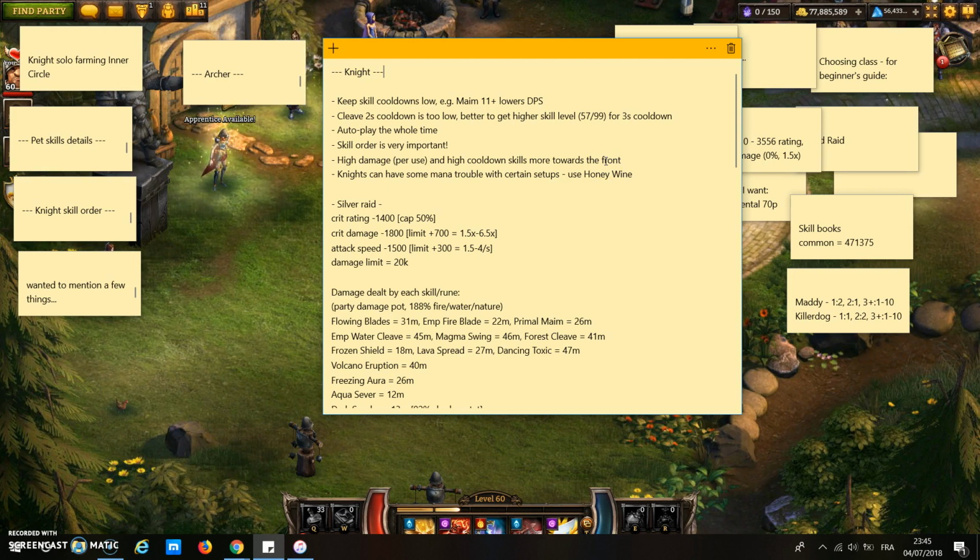So first of all, we've got a few points here to go through. In general, you want the skill cooldowns low. That's just because of the skill levels; this is at 10 out of 99 rather than 99 out of 99, because if you get them up to 99, the cooldowns increase. You use the skills less frequently.